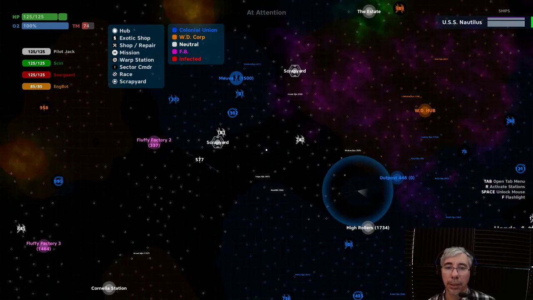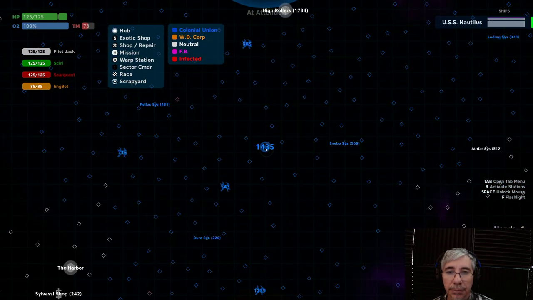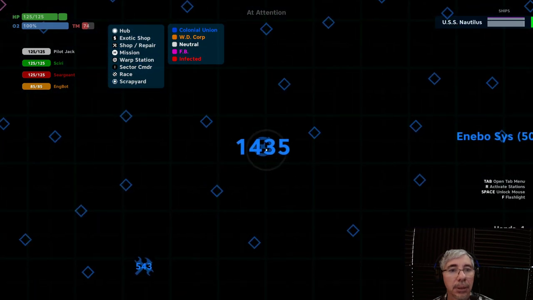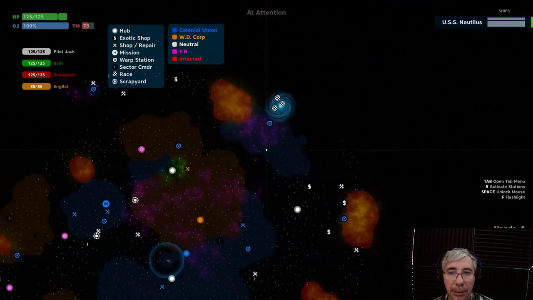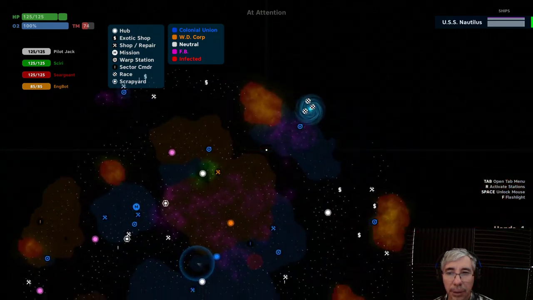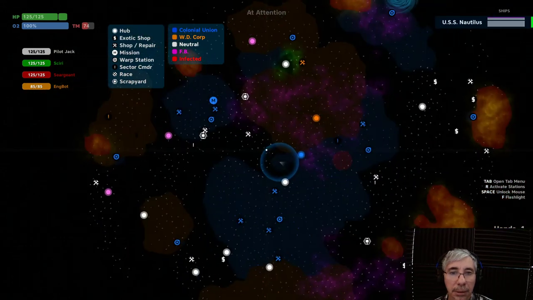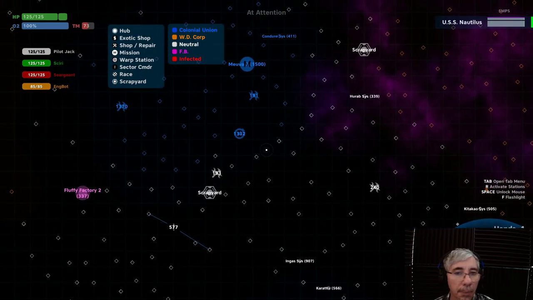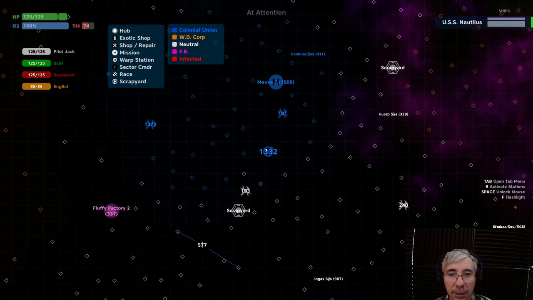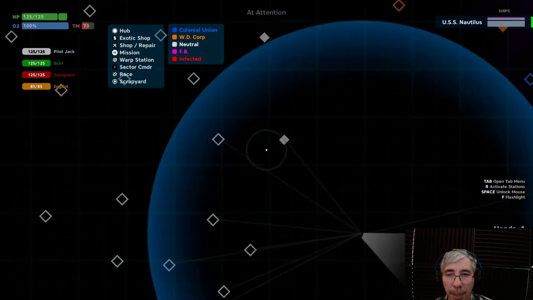You can also use these warp gates, right? How are they called here? Warp stations. These are warp stations, and with them you can teleport to really far away places in the galaxy. So in fact, it probably made more sense for us to warp to this station right here. I think we can do that from Outpost 48.